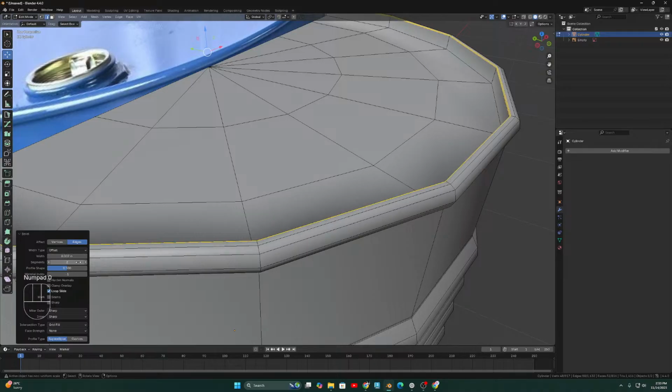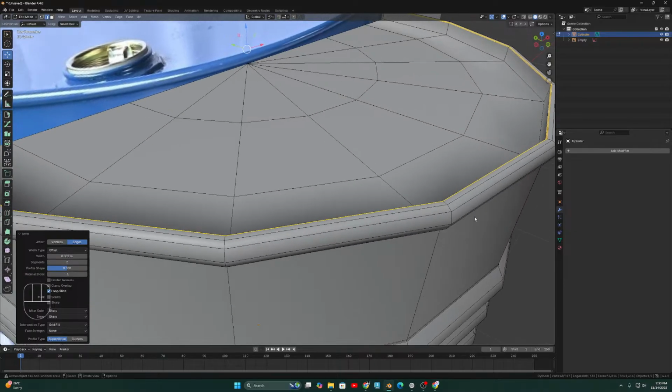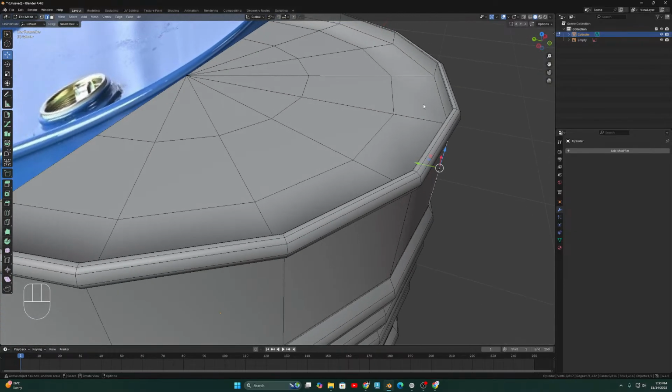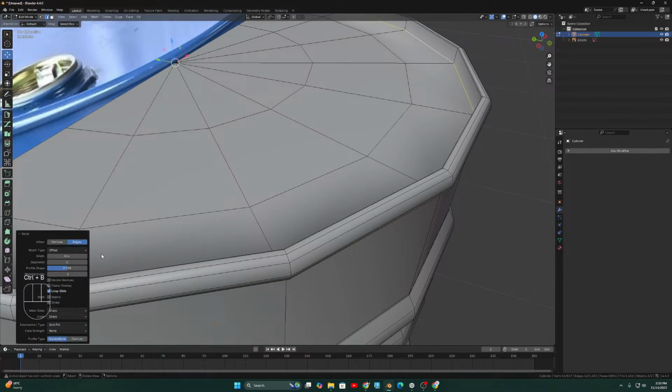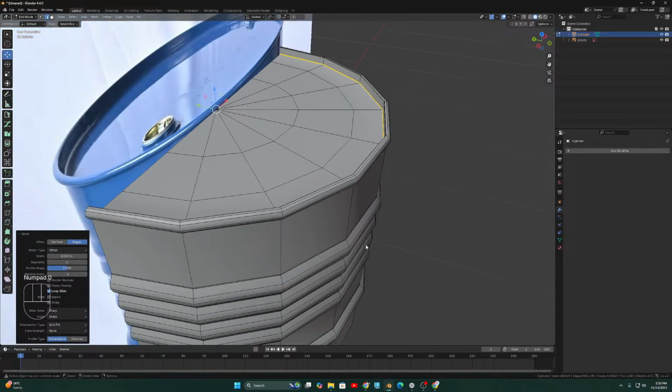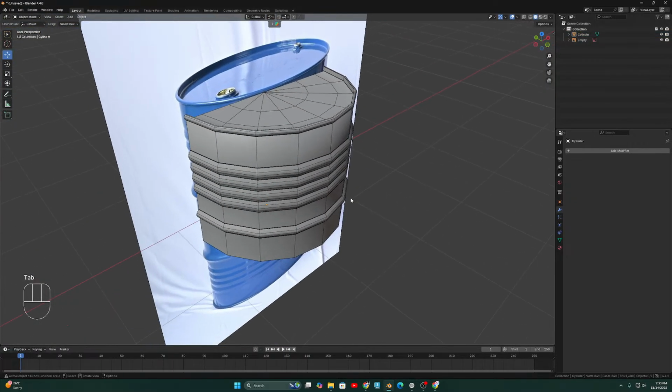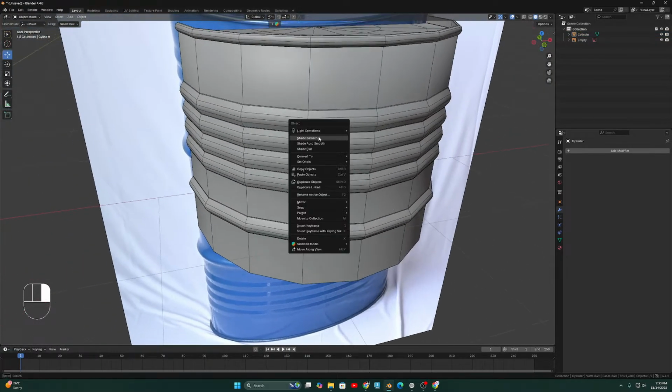See, I'm adding two extra segments. You can add one also. Now when I'm applying subdivision, I want to maintain this sharp cut also. So let's add some subdivision here. 0.002. Now these all are a bit sharper.